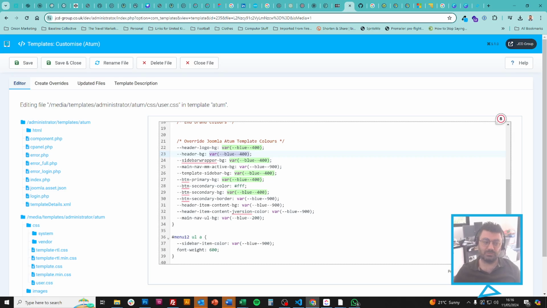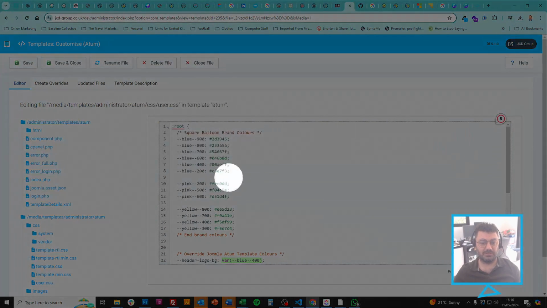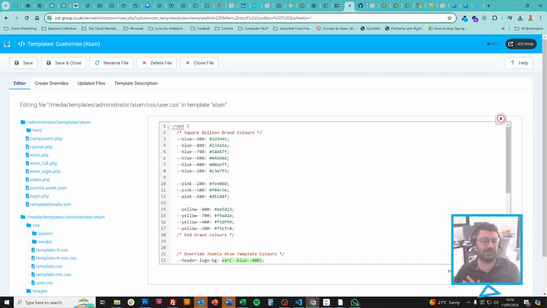So going back to why you may not want to follow this methodology. For me, this is great because I want to style all of the sites in this blue color with my logo and everything else and make sure the clients remember that Square Balloon are the guys that did this and we should use them next time. But you might not want to. You might decide, actually, I would rather style it in the customer's styling. So whenever they use the website, they get a fuzzy feeling like, wow, this website is built exactly for us.